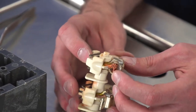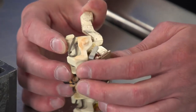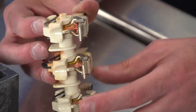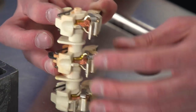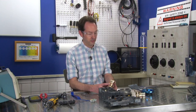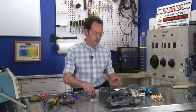So you can see these contacts are soldered on here. And there's a flexible, big, soft, thick copper conductor, just a piece of cable there, that lets this move. And the whole assembly is hinged and everything. It's really nice. This was not a cheap part. So we'll set that out there.